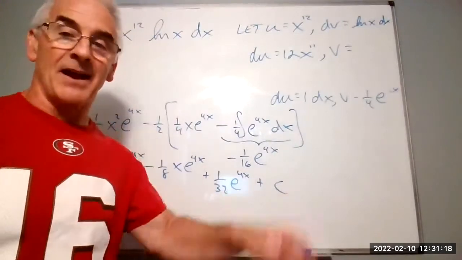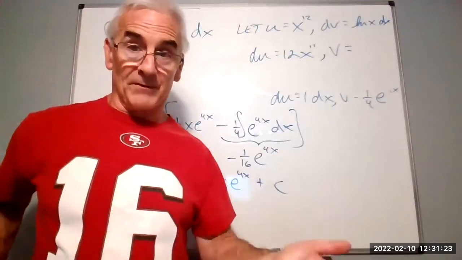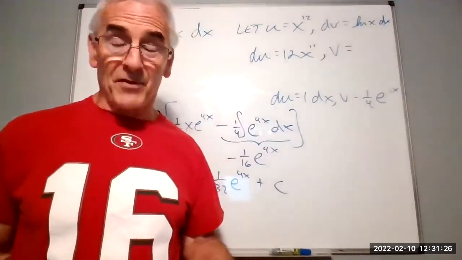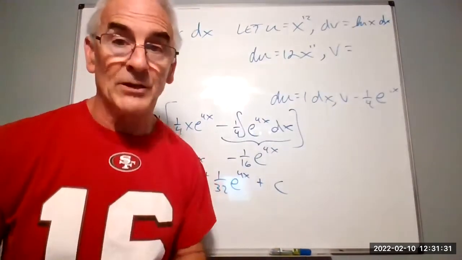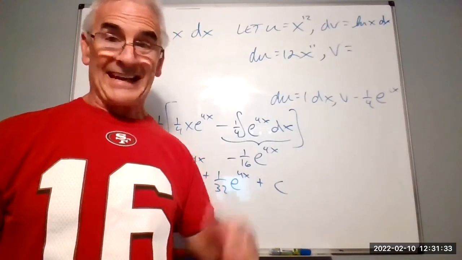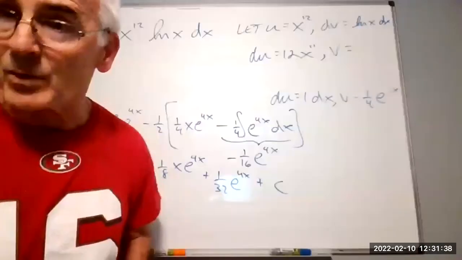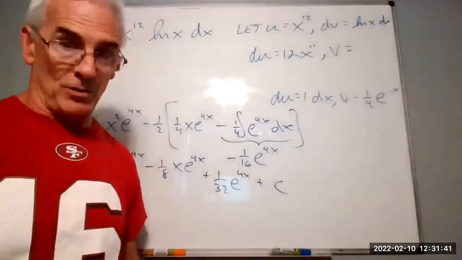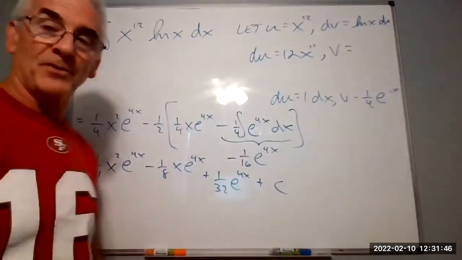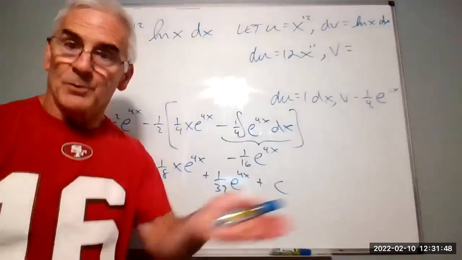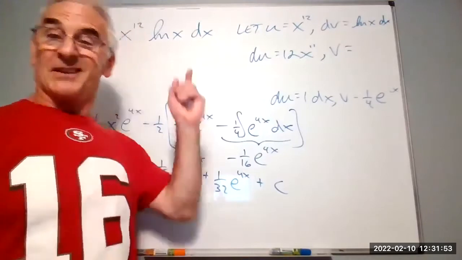See, e to the x, sine x, cos x, x to a power. We know both the derivative and the antiderivative of those guys, but there's not a whole lot of functions that we know the derivative and the antiderivative. For the natural log, we only know the derivative. So it can't be the dv, it is forced to be the u. And that's what makes your decision. I said the vast majority, but not all the time. I said the vast majority of the time when you have an x to a power and a transcendental function, the majority of the time you pick x to a power as your u because you knew the antiderivative of the other guy, e to the x, sine x, cos x.